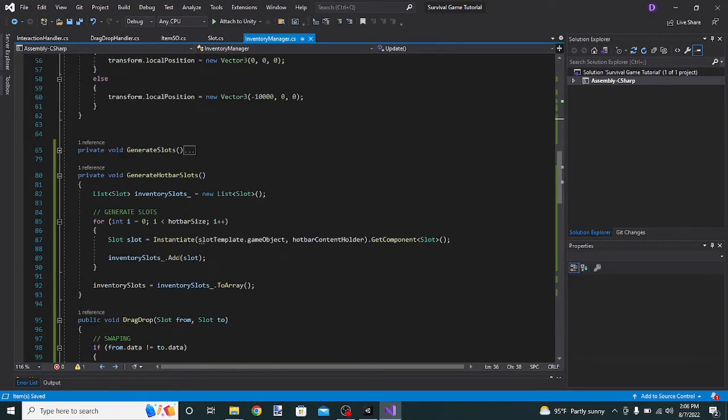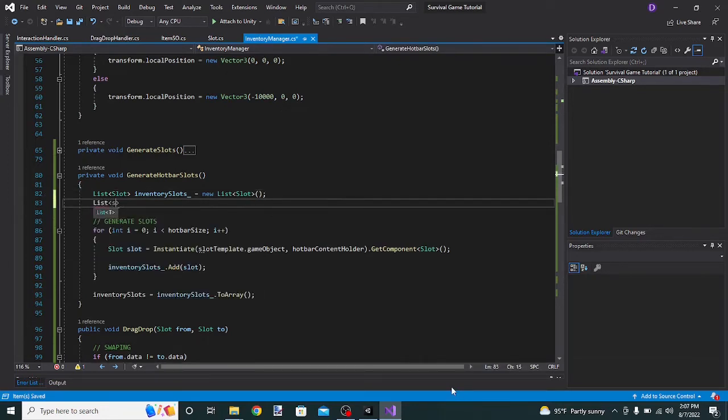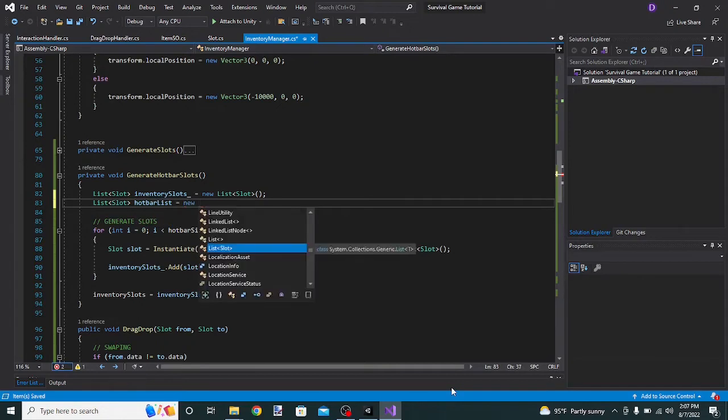So over here, what we're going to do is on generate hotbar slots, we're also going to do another list up here. We're gonna call it list slot. It's gonna be hotbar list. I'm just gonna name it list equals new list slot.